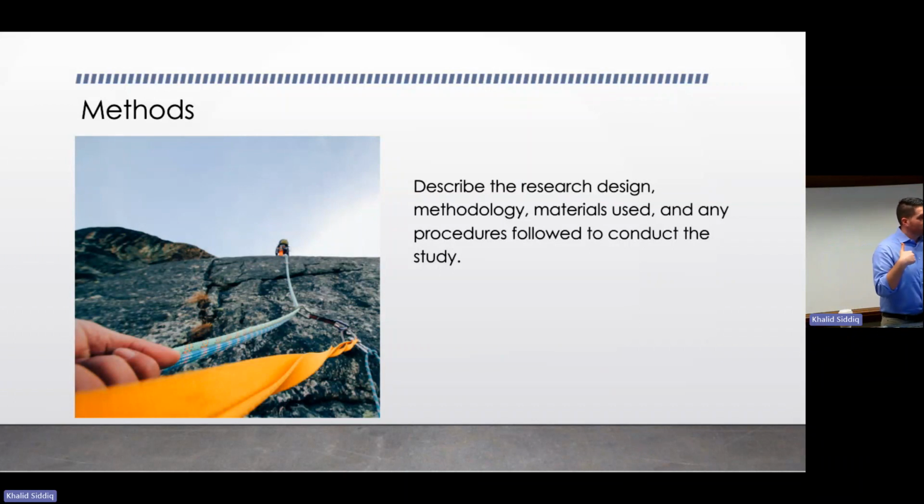And so the methods, in general, is how you did the study. So what were the things that you did? Now, in an abstract versus a full manuscript, you are not trying to have people be able to read your abstract and 100% replicate your study. If they want to replicate your study, they're going to have to read your dissertation or thesis or your published research paper. Abstracts are not designed to be the sole document for replication.